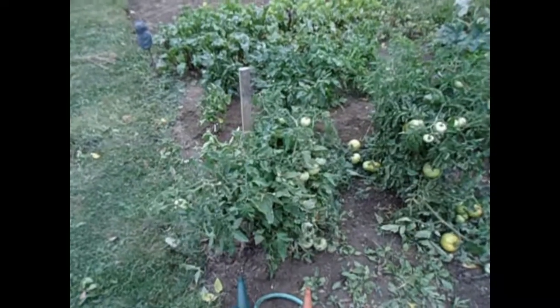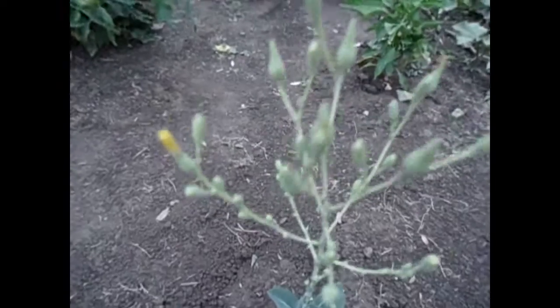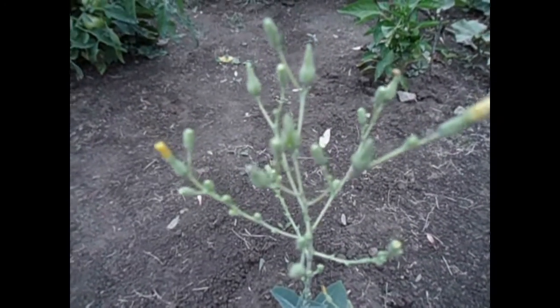As you guys can see, I got one stake in and another stake in for the tomatoes. Kind of saved those. I got some more seeds on this little guy, which is pretty cool. I'm going to have to find out what I can do with those — maybe use them for next season to plant some romaine lettuce.